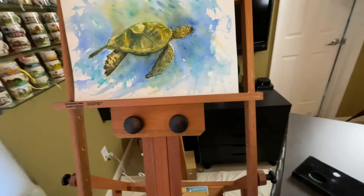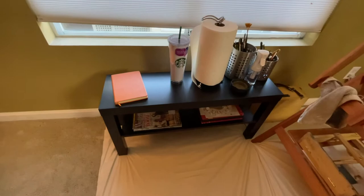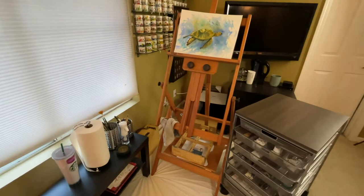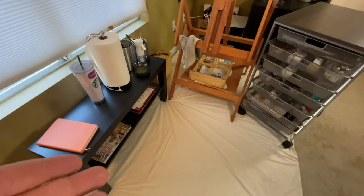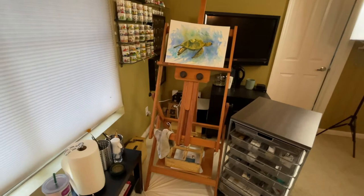Over to my left is where my brushes are stored, some water containers, paper towels, and a Watercolor Artist magazine. So it's just turned into a nice studio setup. And because I'm still in a house with carpet, I've put down a waterproof tarp area there, because in watercolor you're going to spill something and definitely splatter all the time. So this is my current artist space.